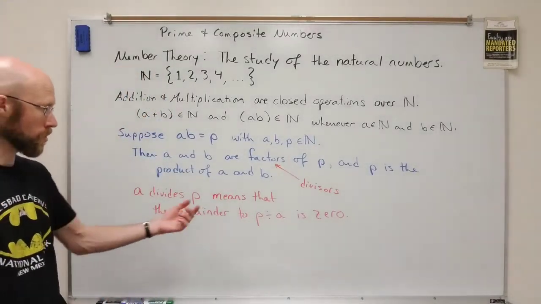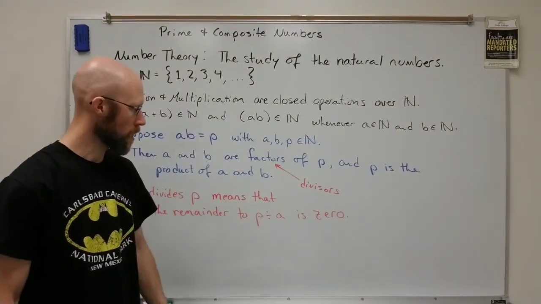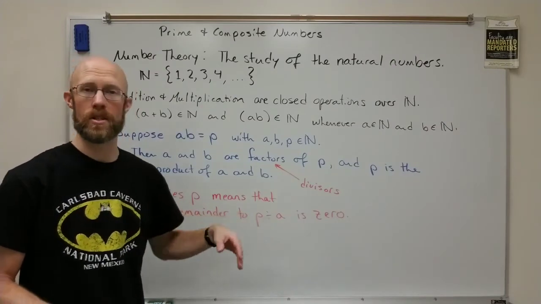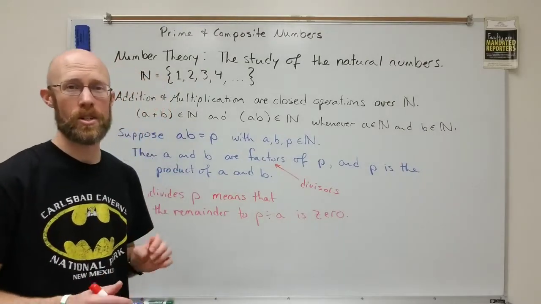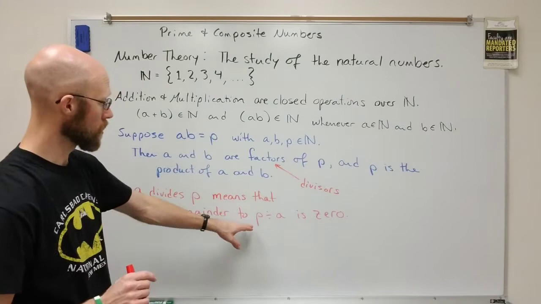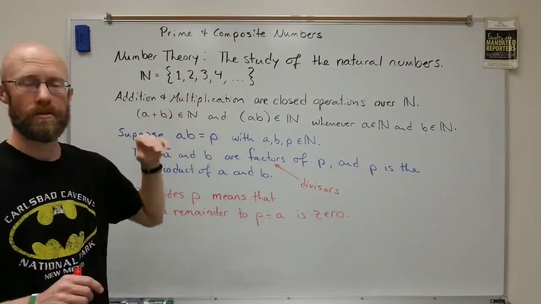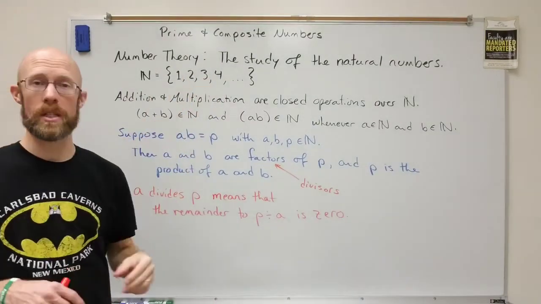Now, of course, that's really the only time that division applies to the natural numbers, because division is not really a closed operation. So we don't really want to work with division, at least in this initial sense. We don't want to work with 2 divided by 4. I would be okay with division as 4 divided by 2, at least right now.